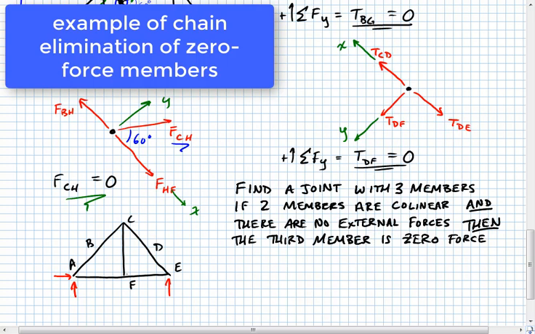Well, now that we've done that, we can look at the joint at F, and based on looking at that joint at F, we can identify yet another 0 force member. We can eliminate that member right there, CF. And so after we've done that, we end up with a truss that's actually incredibly simple. It's just a simple triangle with a single member that goes along the bottom. All right, what you can do actually here is you can just ignore that there were ever joints at those locations and just treat that truss just like that. So that's another nice thing that you can do when you're looking for 0 force members.